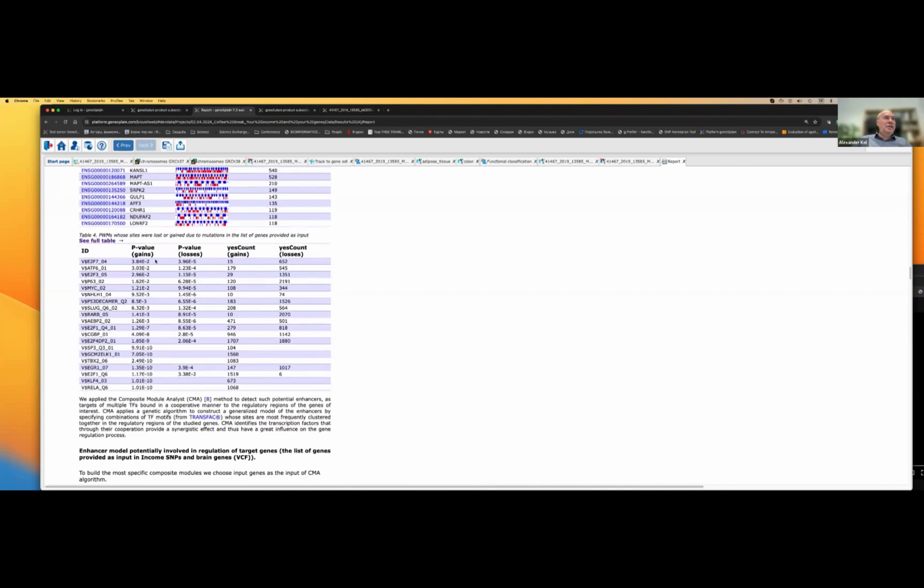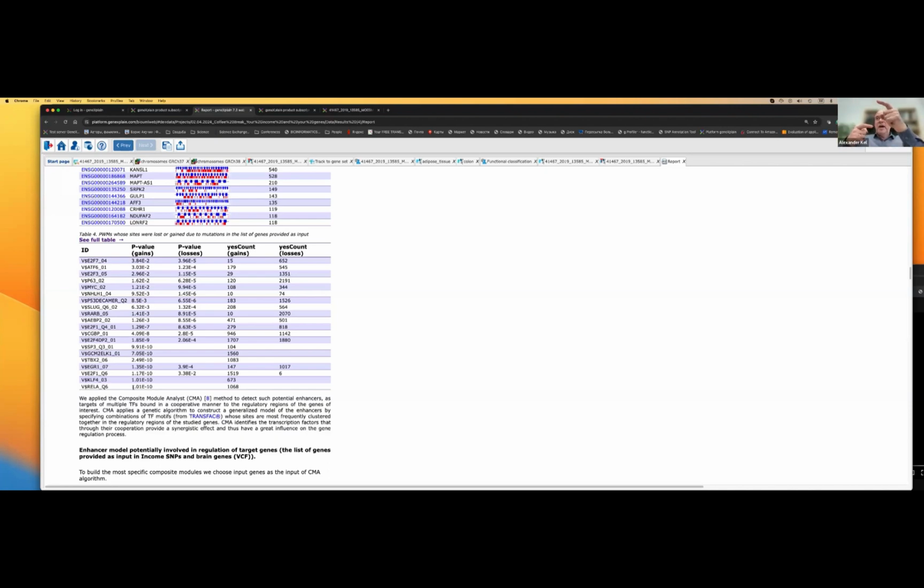And here you see the p-values of the gain and loss, as I explained to you. If you look here, for instance, at such factors like RelA, this is the NF-kappa B factor, and it's very significantly enriched in terms of gain. So many of those SNPs actually lead to creation of a RelA site. There's an effect nucleotide and a non-effect nucleotide.